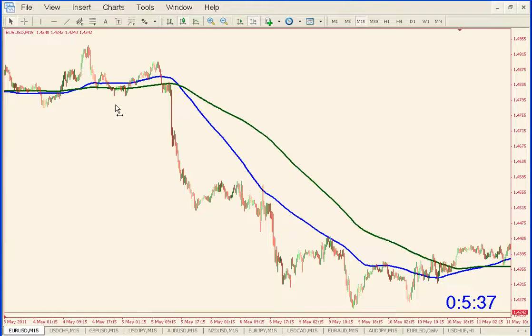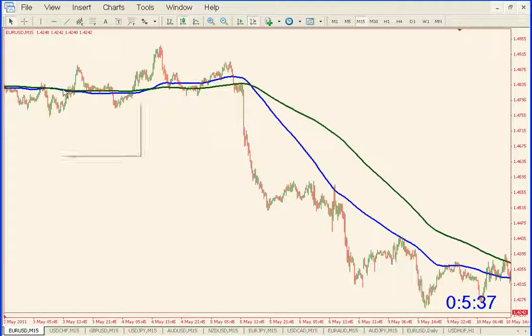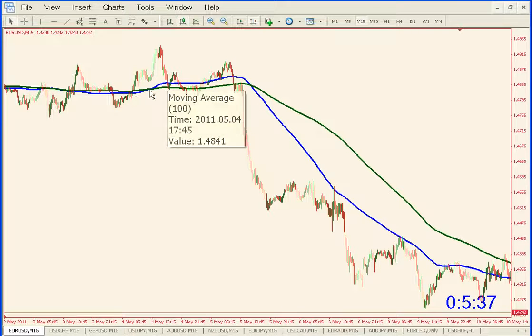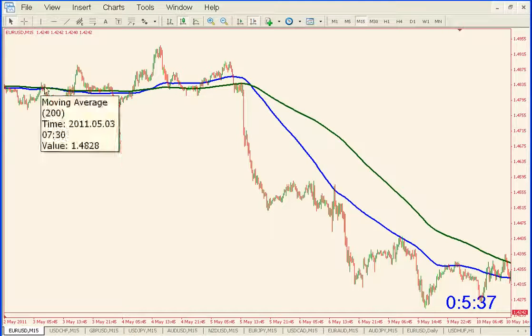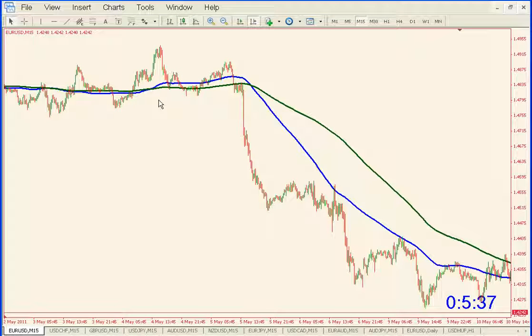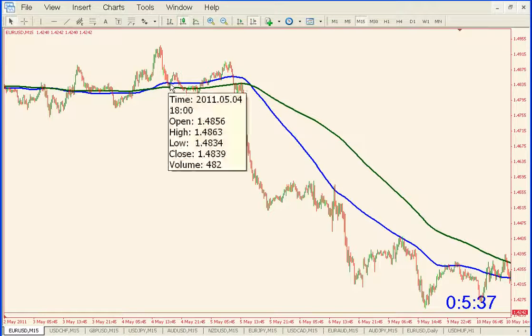Okay, you see right here, same thing. This is a ranging motion. The moving averages are tight together, twisting with each other. So it's not really a good time to trade, but you're looking for an opportunity, because when you see the market like this, what you want to look for is something to happen. You're anticipating a trend. So the moving averages started moving apart a little bit.